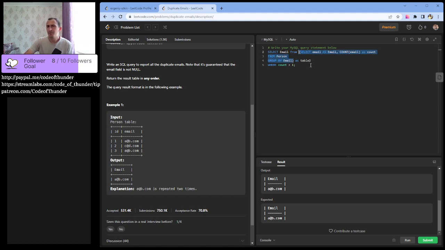So this is another solution, and I wanted to show you this solution because I don't remember if we used this approach previously, so I just wanted to demonstrate it. But there are other ways. Let's do, as usual, select email as email, right, from person as usual, but we are going to join.